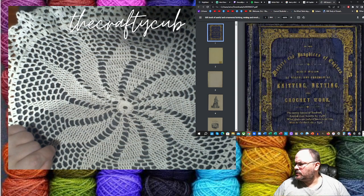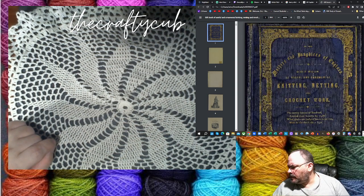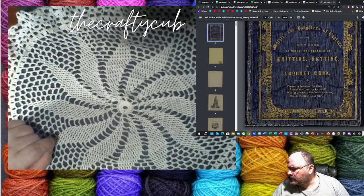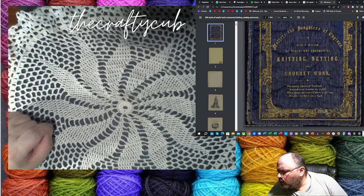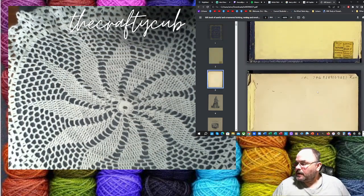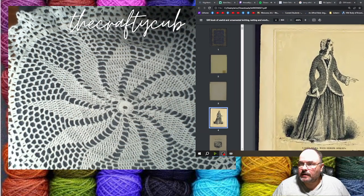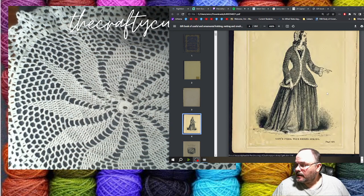What does this say? Mothers and Daughters of England, something book of useful and ornamental knitting, netting, and crochet work. And I can't read all of this. The Merry Home of England, Around Their Hearths by Night. What gladsome looks of something, something, meet in the fire's clear light. Just some of the artwork and the sketches. They're calling this a ladies' polka with ermine border. So it's like a coat.